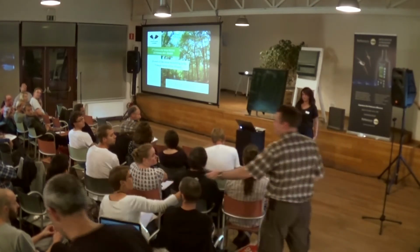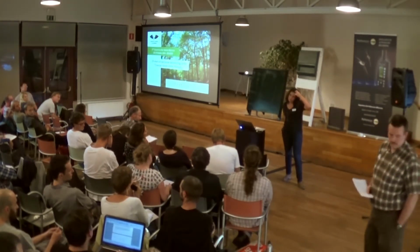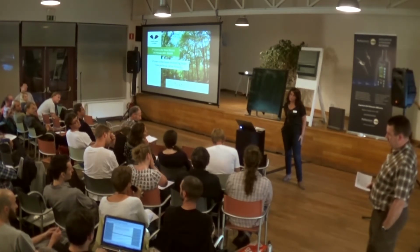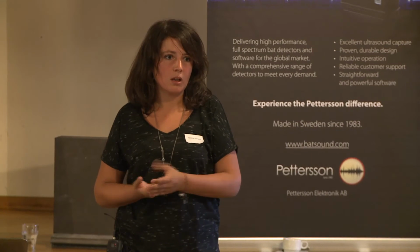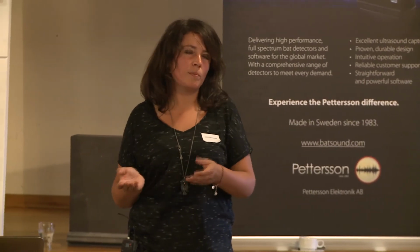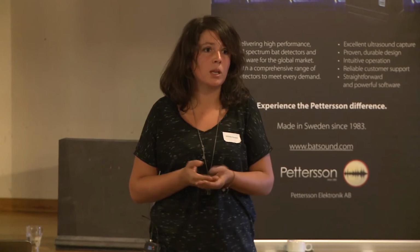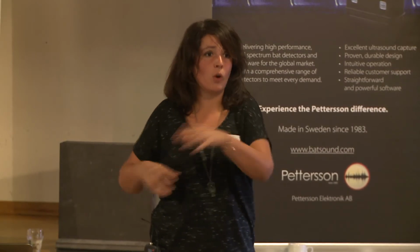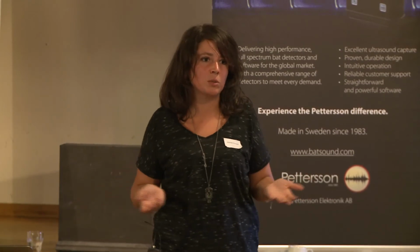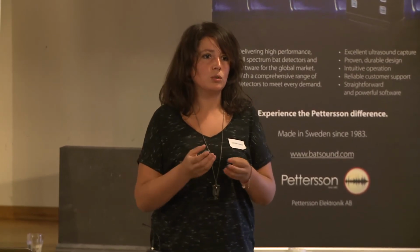Some more questions? Pierrette? Regarding all the other monitoring methods you apply in the Tronçais forest, could you say that the bat box is a good one to monitor some species? To monitor a local population, maybe. I think for Nyctalus noctula, but it's especially in hibernation. But for Myotis bechsteinii in Tronçais, the monitoring of boxes is maybe a good way to study the population. But without the knowledge and monitoring of other roost trees, it's impossible, because you have just one maternity for 3 days. So I think it's just a thing to do in addition.